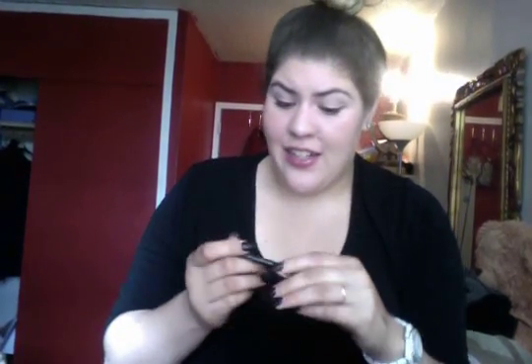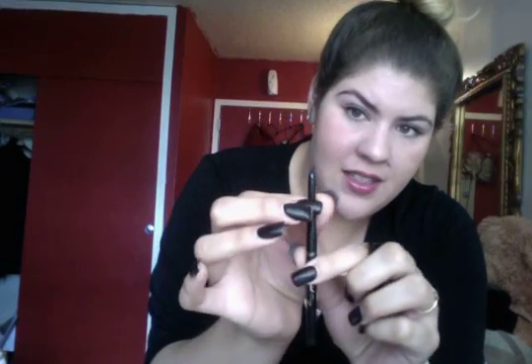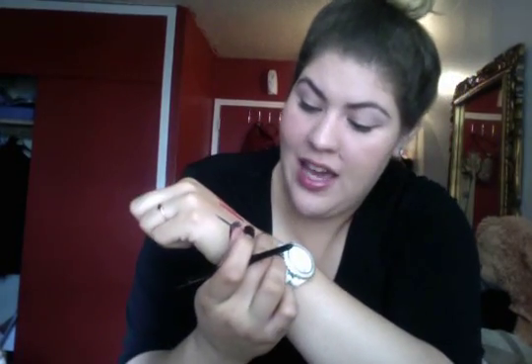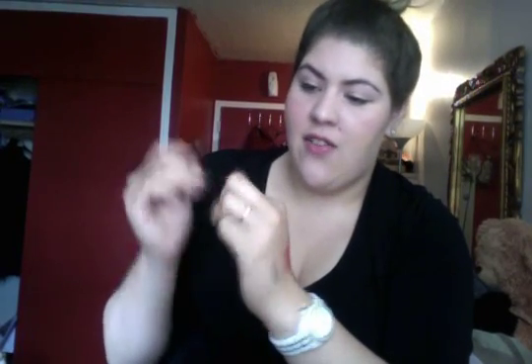It also comes with an eyeliner and a brush — I had to get this product because it just comes with so many eyeshadows, an eyeliner, and a brush. This is how the eyeliner comes — it rolls up like this. Let's see how pigmented it is. Wow, look at this eyeliner — it's so black and opaque and it just rolls really smoothly. More smooth than the Jure black eyeliner. This one is more opaque, more like an ashy black color, which is fine with me. It's amazing, I love it.